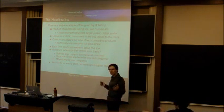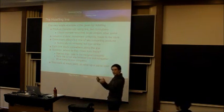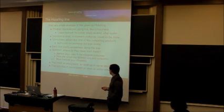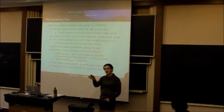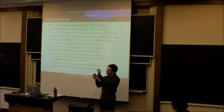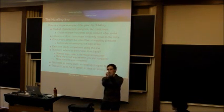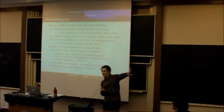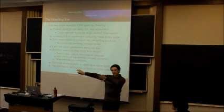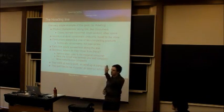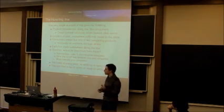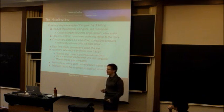And this holds at every point. No matter where these guys are, they're always going to want to move towards the other one. So they've got to wind up at the same point. And this spot has to be in the exact middle. Why? Because if it wasn't in the exact middle, imagine it was a bit to the right of the middle. I could just move slightly to the left of that guy, get all of the consumers to the left, and leave them only with the guys to the right. So the equilibrium has to be that everyone is right at the middle. Or more precisely, if they weren't uniformly distributed at the median of the distribution.